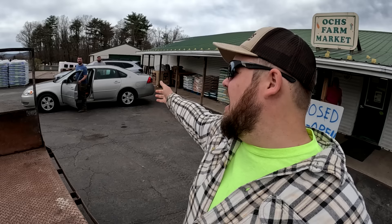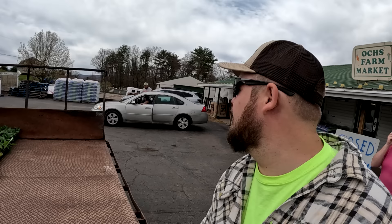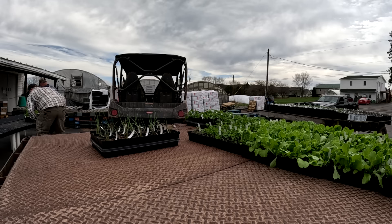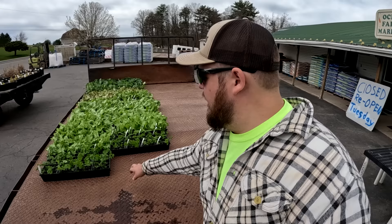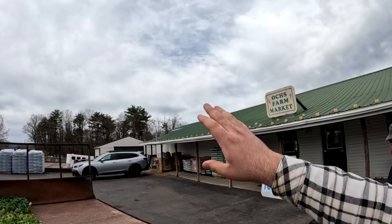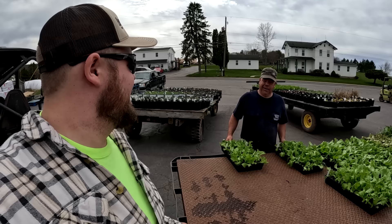Tyler wants to plant potatoes so bad — that's what he wants to do. He's also ready for the eclipse today. He's not going to look directly into the sun — yes I am! No, don't do that. Put your welder's helmet on and enjoy the eclipse. Tyler says he's going to get his clear safety glasses and look — okay, Tyler's not going to do that, he's not that brave. We were talking about the eclipse at lunch today. I don't know how well we're going to be able to see it with how cloudy it is, but from what I understand it's going to look pretty cool.